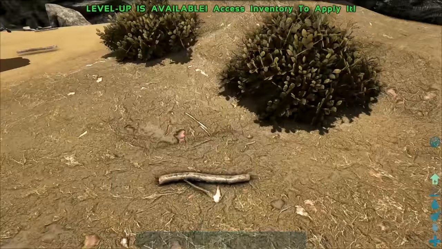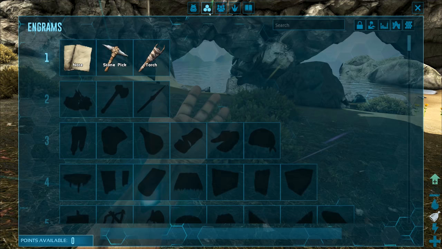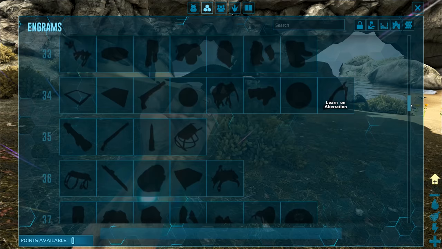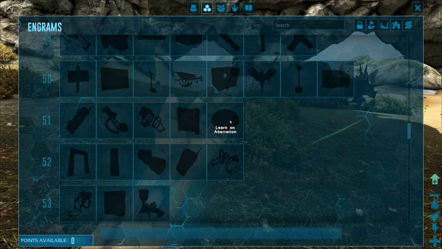All right. And then let's get somewhere hopefully safe. Like right here. All right, we're going to open our inventory, look at some engrams. As you can see, it's all vanilla. Not even Structures Plus. Like I said, zero mods. I wish it was a vanilla map that had the aberration, like an aberration area on it.